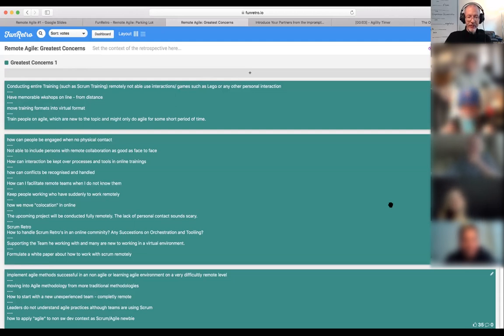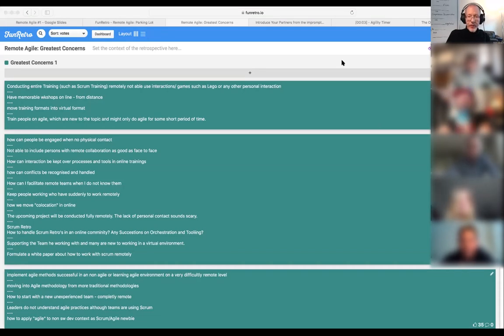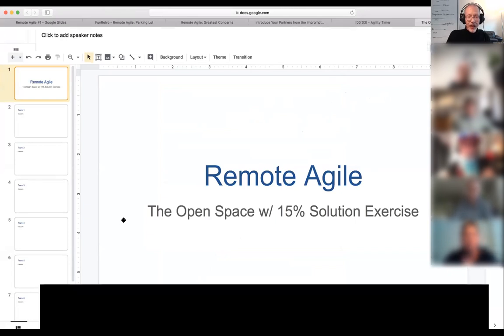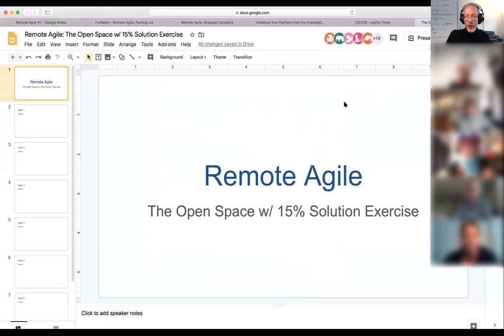And we do this in the form of an open space, or basically in the sort of format of an open space. What I will do now is divide you up into 6 breakout sessions. So here will be teams of 5 to 6 people. At the same time, I will provide you with Google Slides. That's a Google presentation. So what I'd like to do now is basically form 6 teams via the breakout rooms.